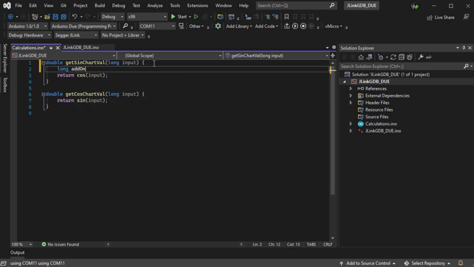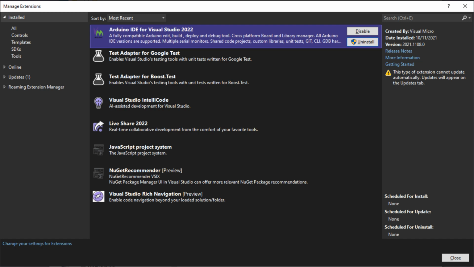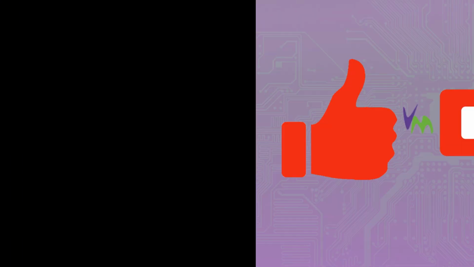If you did install Visual Micro in Visual Studio 2022 before the release on Monday, you will need to uninstall the extension and reinstall it from the gallery to continue receiving updates. There is no need to deactivate your license, and it is completely unaffected through this process.